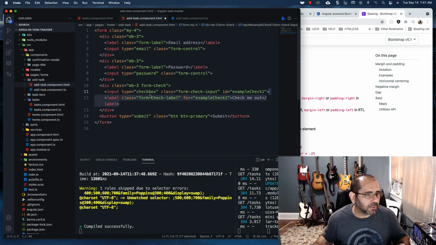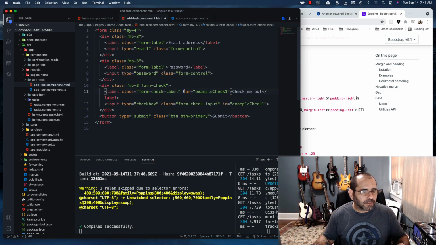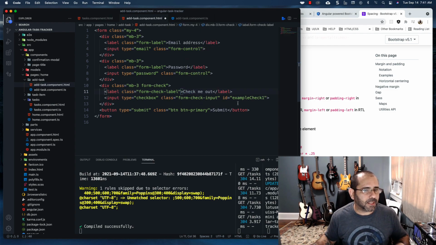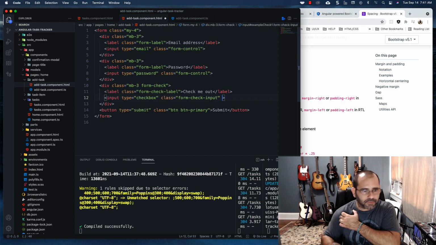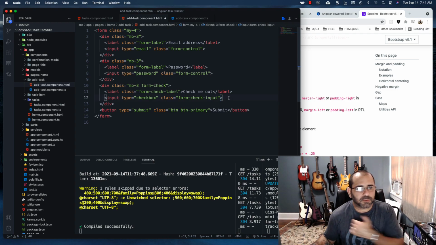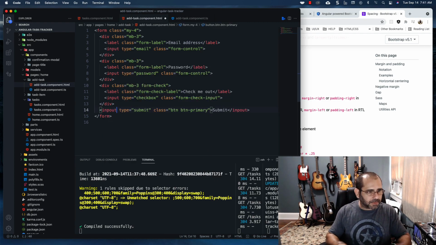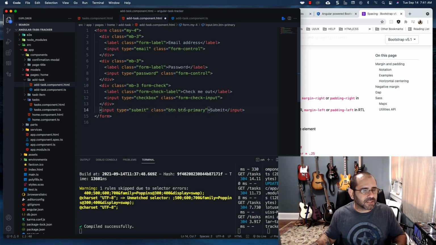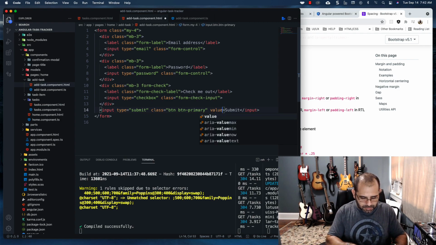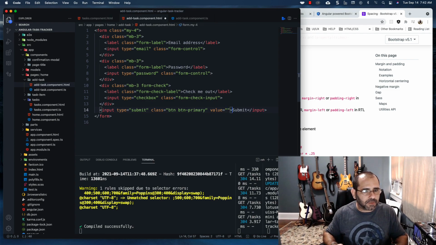Let's put this label above it because I feel better following the same pattern. Okay, let's close that and take the ID off as well. We're most likely not going to do IDs. We're going to do models, NG models, and we'll go over that soon. All right, so now we can change. Actually, this one is going to be an input. We're going to use an input instead. Type submit, and then it's going to be a value instead of a. So it's going to get rid of that. Instead of an open, we're going to put a close tag in there.